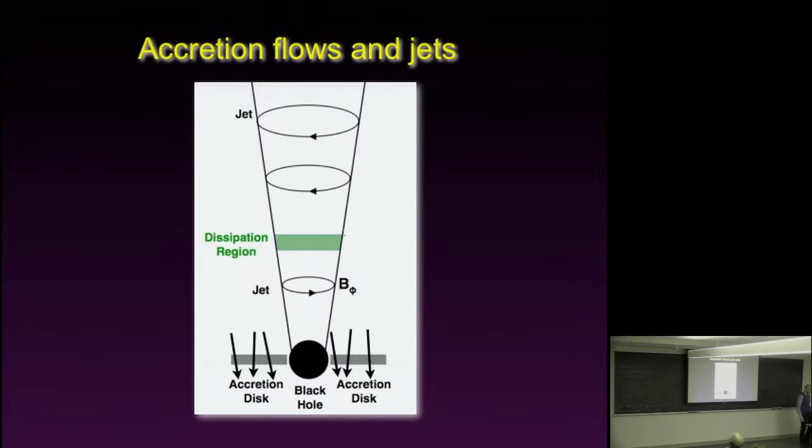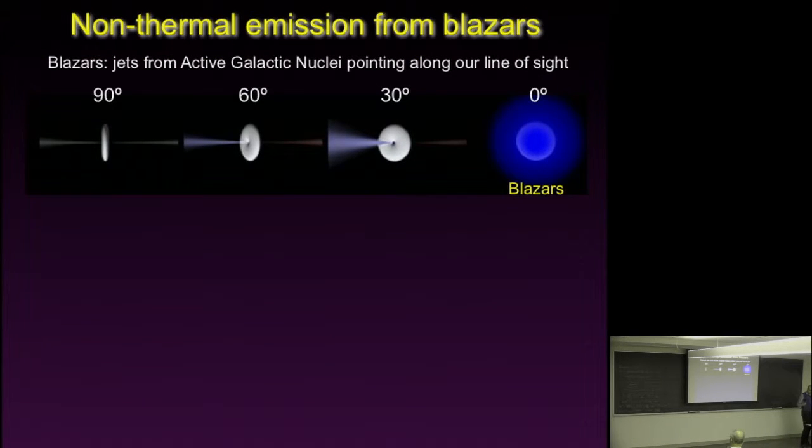And for the last 10 minutes, I would like to abandon the accretion disk that we have focused on so far and look at the jet. Very often, so-called thick accretion disks, in which the disk height over distance ratio is of order unity, are associated with jets. This is not the case now for our own galactic center. It might have been the case in the past. But definitely in other galaxies, there is evidence that black holes at the centers of galaxies do power relativistic jets. And these are the most possibly interesting objects to look at. They are called blazars.